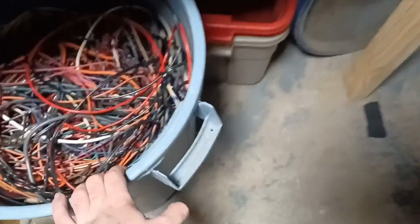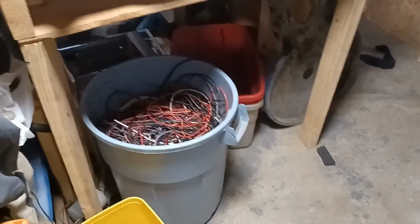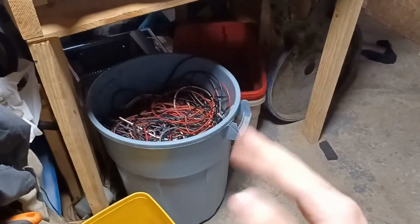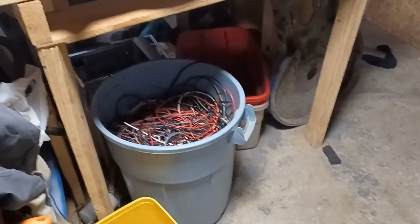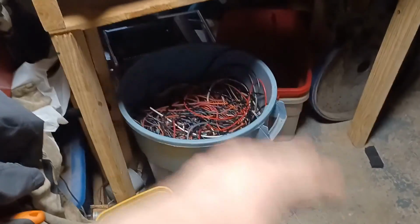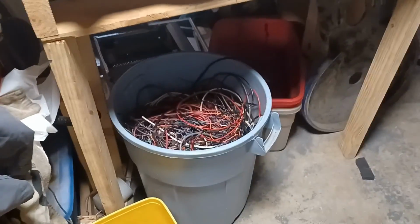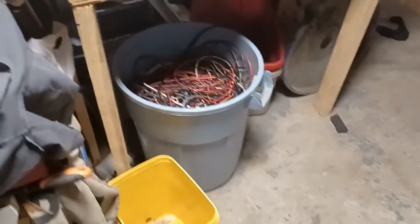But I do want to actually see if I can get a weight on the bucket of wire and the aluminum. Drag my scale out and see if I can get an estimated weight, so I have an idea of what it'll pay tomorrow. I think it'll be maybe about a $200 load between the shred aluminum, the shred aluminum wire, maybe like 150, and then if we do the rotors too, like 200. Like I said, we'll kind of see. It depends on if it's raining a lot tomorrow too, but we'll see.